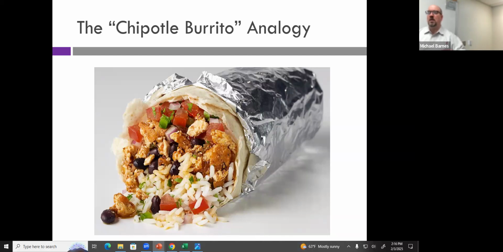Okay, what is the whole goal of them putting on that rice? What are they trying to do? They fill it with the nonsense, which means they put less of the good stuff on, which is bad news for us as consumers. We really want the good stuff in our burrito. But for them, that's good. If they put more rice on initially, they have to put less of the good ingredients on later. So does everybody see the analogy here? They are trying to accomplish the same goal. They're trying to fill that burrito, and the more they get up front, the less they have to do at the end.